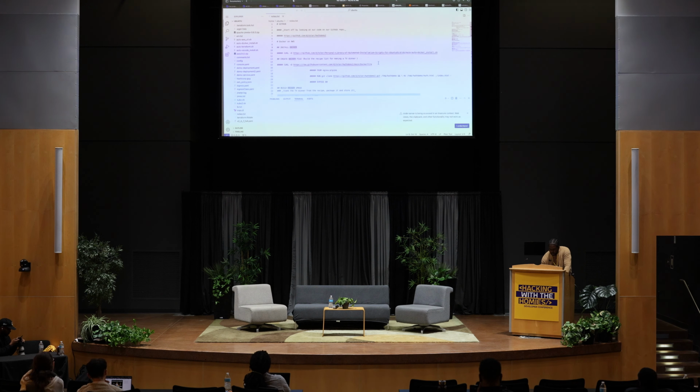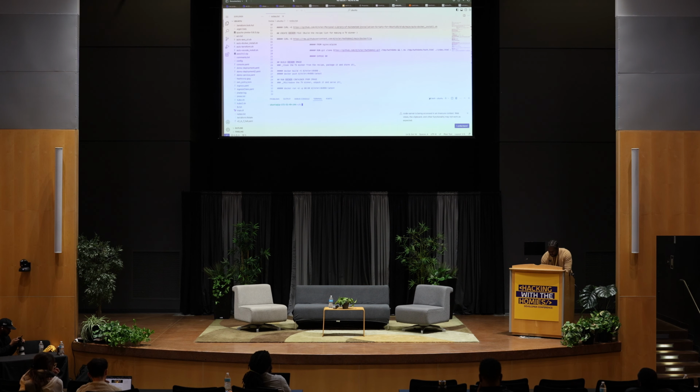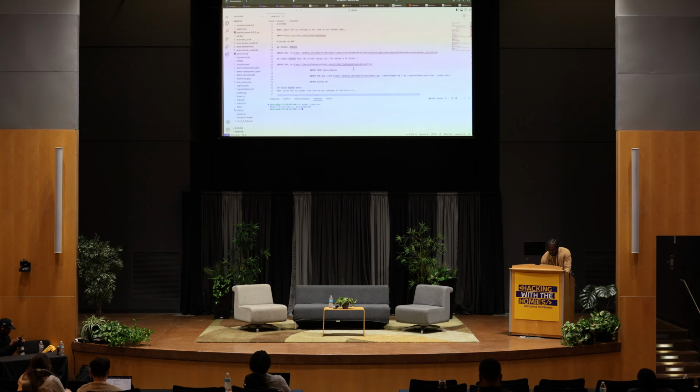Okay, so now that we got Docker, we'll check and make sure that we have Docker installed. So we'll do docker --version, and this comes up, and we see that we do have Docker installed. So from there, what we'll do is we'll start to build our Docker container from a Dockerfile, and then we'll explain what a Dockerfile is. So we'll do curl -O this, and basically what this will do is download our Dockerfile for us.